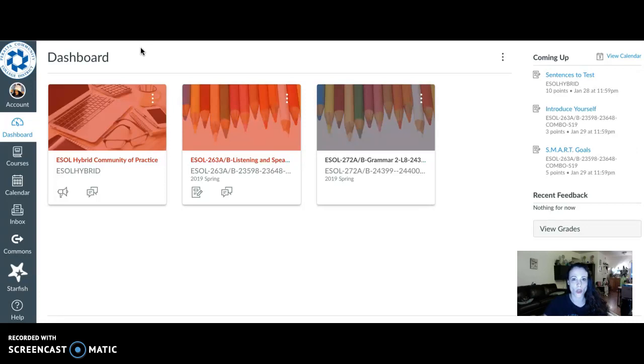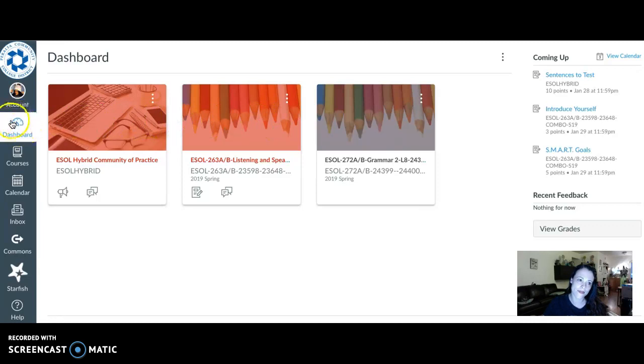All right, so when you log into Canvas, you will be right here. You will see your dashboard. If you end up somewhere else and you want to come back to your dashboard, you click right here. In your dashboard, it shows you your classes. Each one of these is called a tile. Each tile is for one class. So you can see that I have 3 tiles, so I have 3 classes.